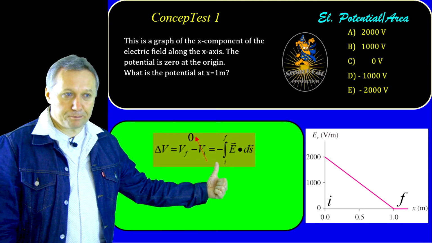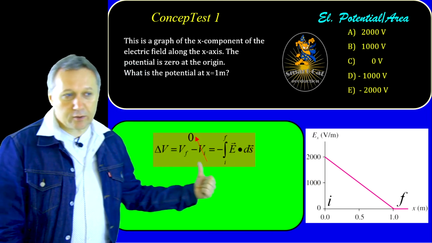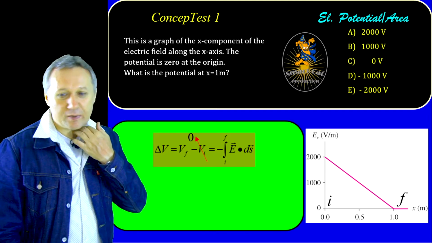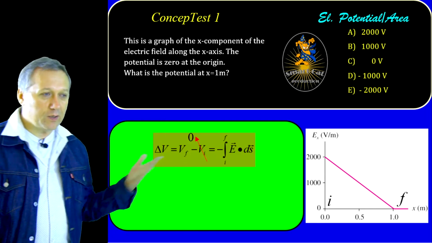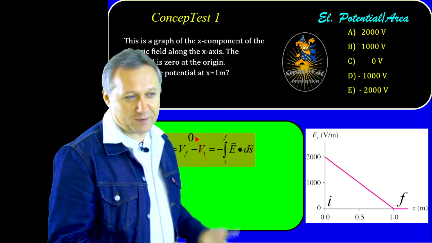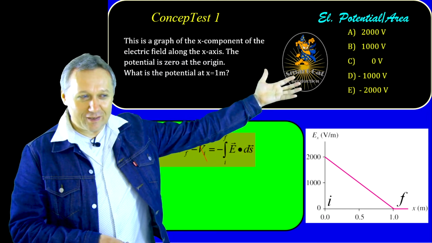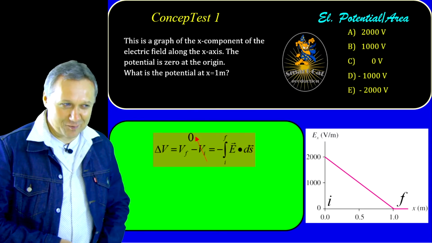This is our answer. And so in order to get this answer, of course, we need to calculate the area of this triangle, because that's the area under the plot. And don't forget about the minus, because most of the time students forget about this minus, but this time I see you remember that, because usually during the normal semesters it's sort of like 50-50. Some students usually pick 1000 volts, and the rest, like 50%, pick minus 1000 volts.